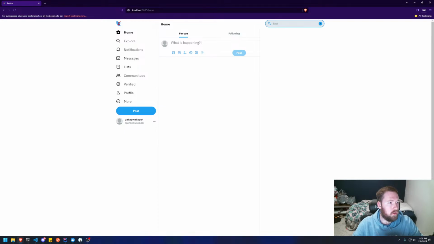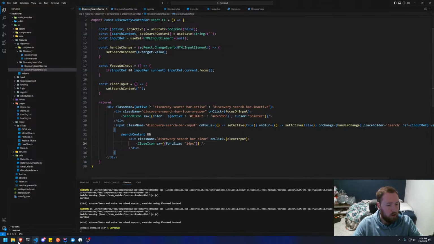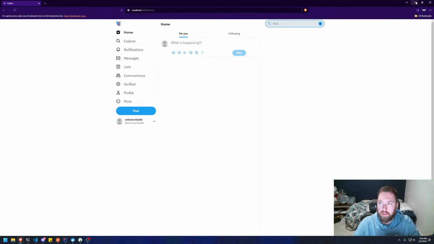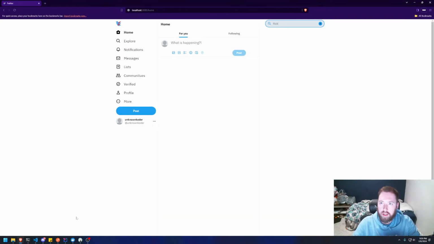And let's see if there's a highlight effect. There is a small highlight effect. It gets a little bit darker. Let's make the font size maybe like 14px, just to make it a little bit bigger. And heck, it might even be able to be like 16px. But I kind of like the way that it looks.